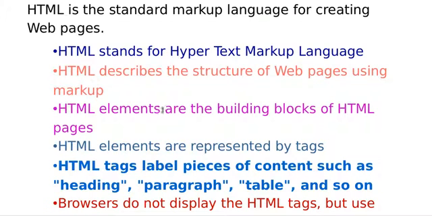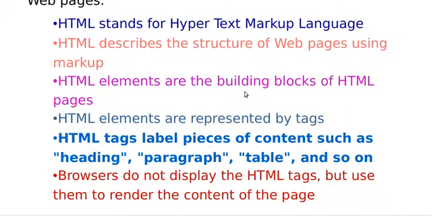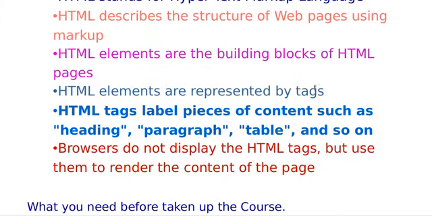Okay, HTML elements are the building blocks of HTML pages. We are going to see all this practically when we start learning coding, so don't bother much about what the building blocks and elements are. We're going to see all this in place once we start coding. HTML elements are represented by tags. Still, don't bother about the tags, I'm going to explain this in the next video.